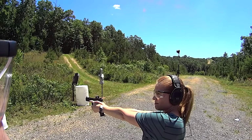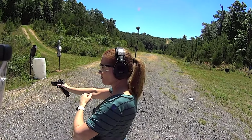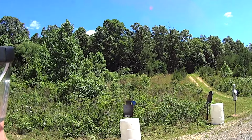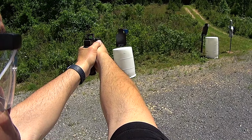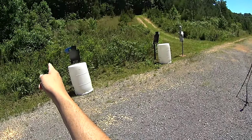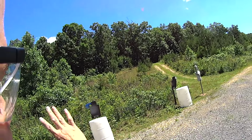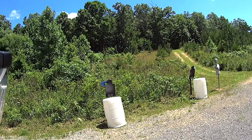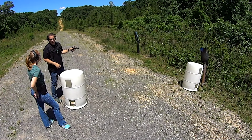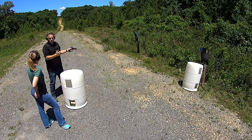I am not of the notion that the trigger pull should startle you. That's bull. You need to be in control of the gun, because there are some people who will tell you, let that trigger pull startle you, so just draw, point the gun, and gently squeeze, squeeze, squeeze, and it should surprise you. Bullshit. This is a gunfight. He's trying to kill you. This is not a hostage situation. Let's not treat it as that. Let's treat this as a guy that is here, and he's moved there. He's just done this on me. That's all it is. He's trying to kill you. You're trying to kill him.